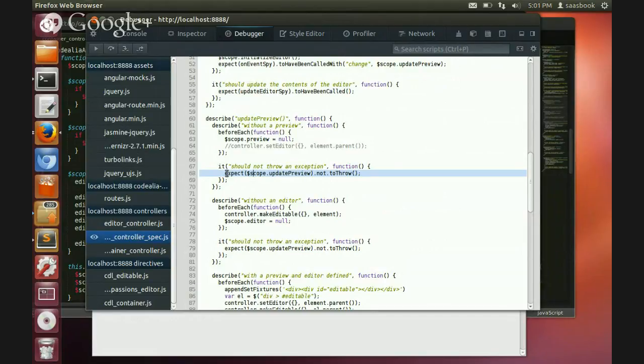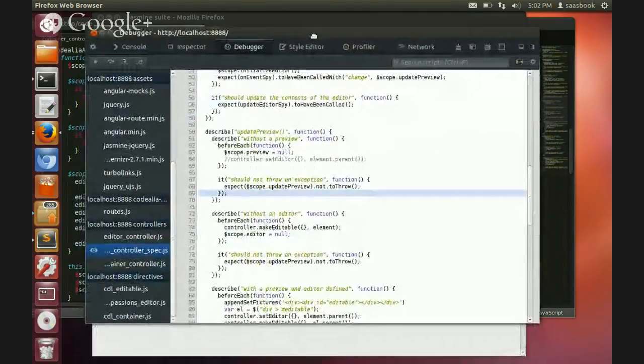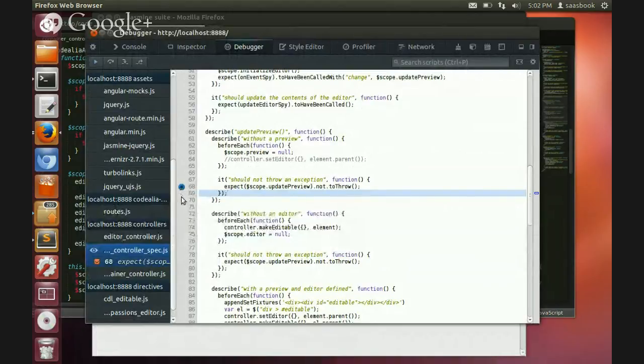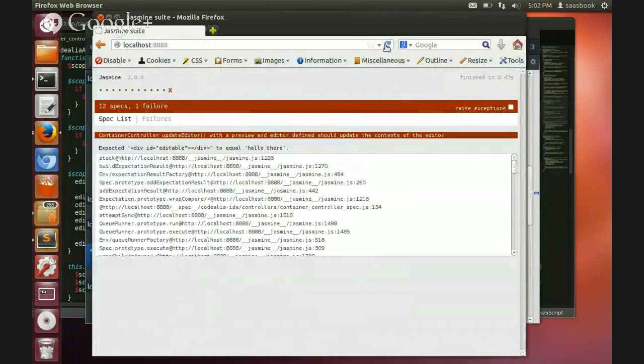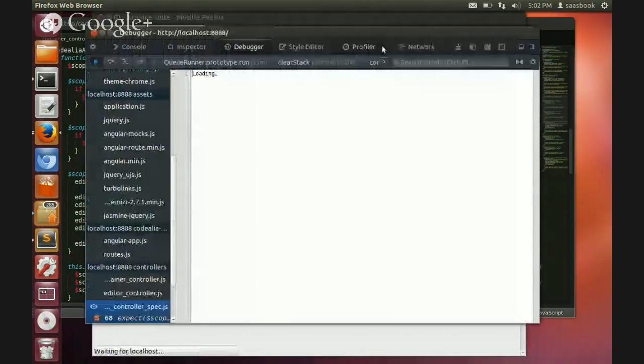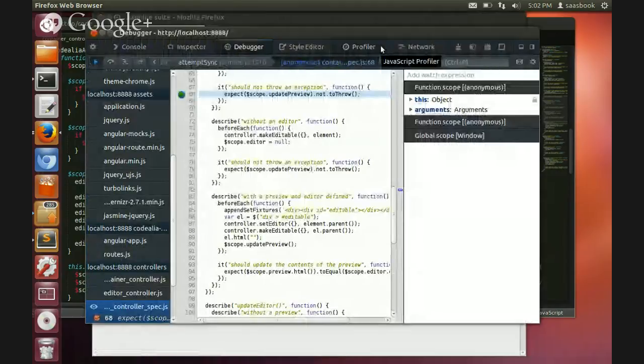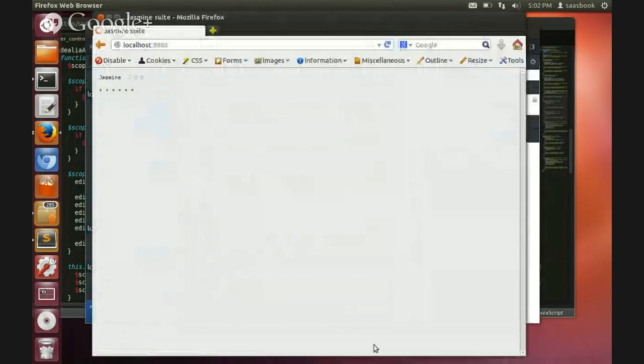Click on the number 68. Okay. Now go back to the browser and refresh the page. Whoa, what just happened? You caught your breakpoint.